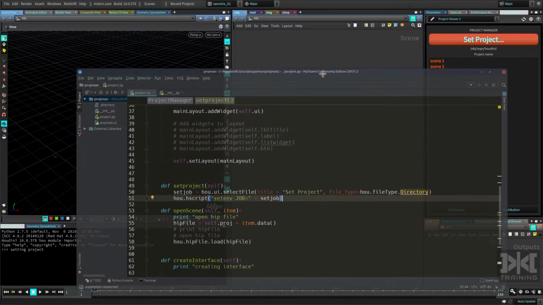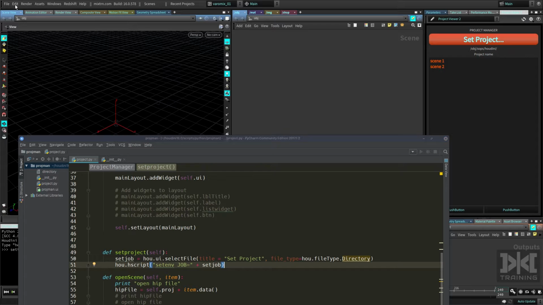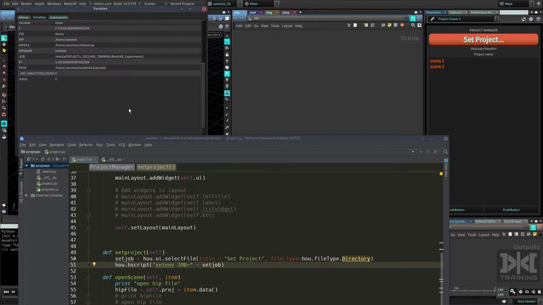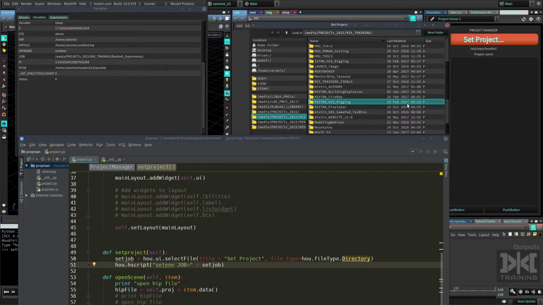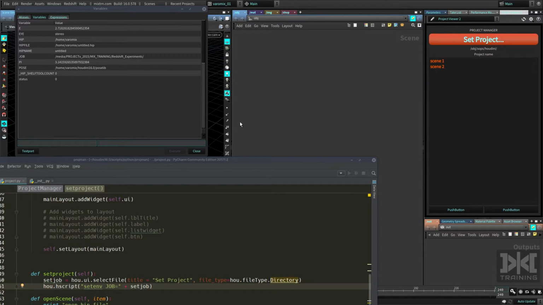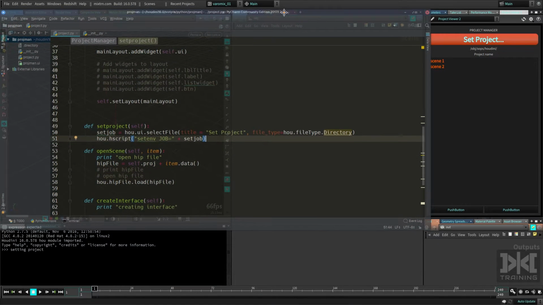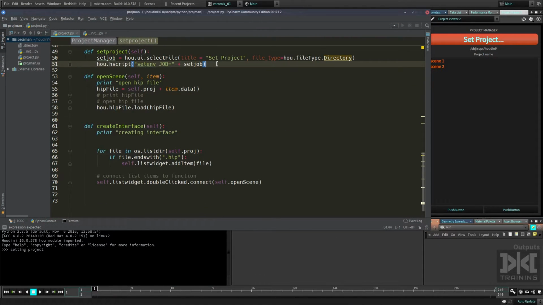We can even see that in action if we open these variables. You can see it's set to retrieve experiments right now. Let's refresh this, try it again, set it to rigging here, and accept. And now you can see it's updated to that. So that is working. Cool. We need that to set the job globally for Houdini.